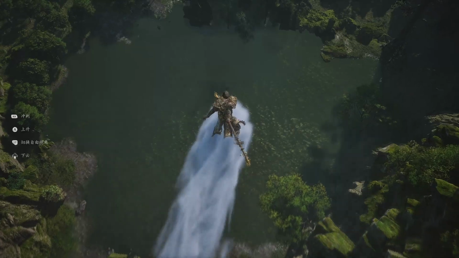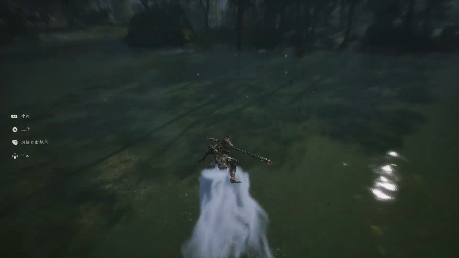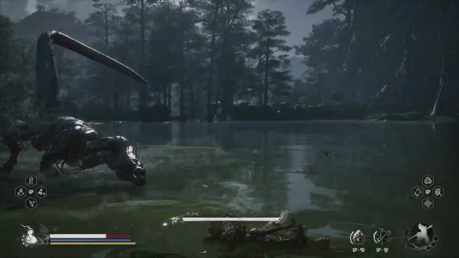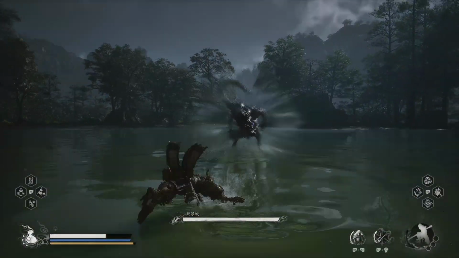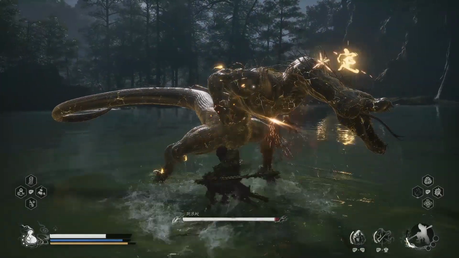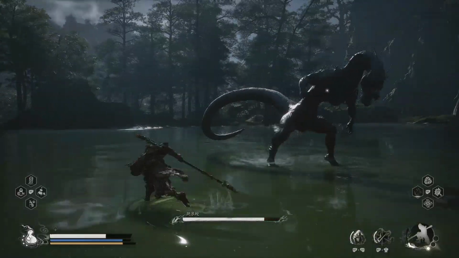Have we ever been to this? The water right under us? Oh, we got to jump off from the cloud. This is a dragon. Jiao is a minor dragon, or scale dragon, sometimes translated as.